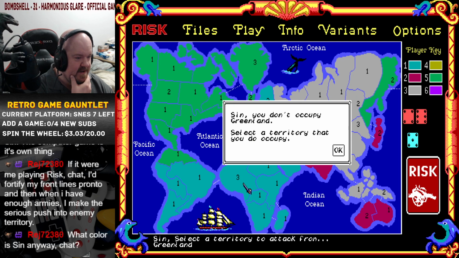I'm this kind of light green. You can see the color code here, Reg. I'm player one.